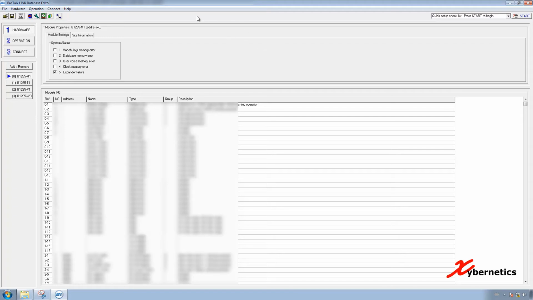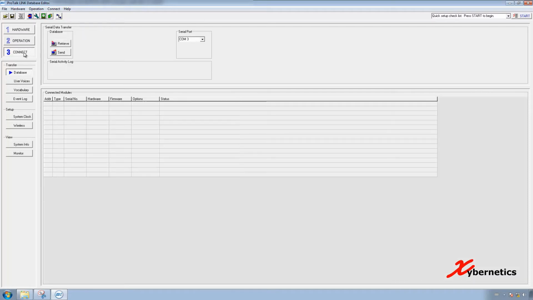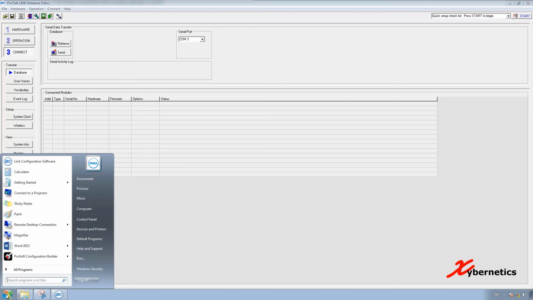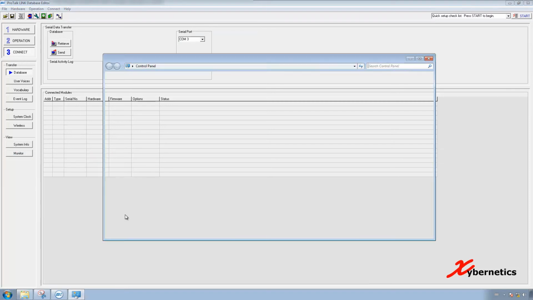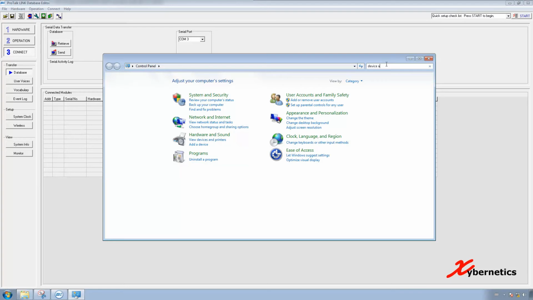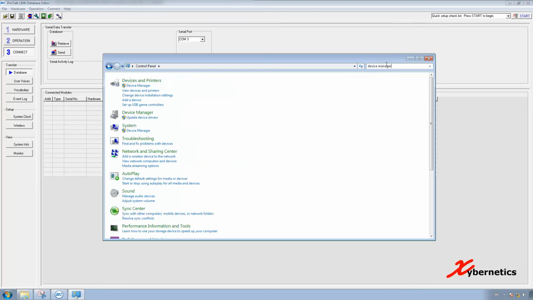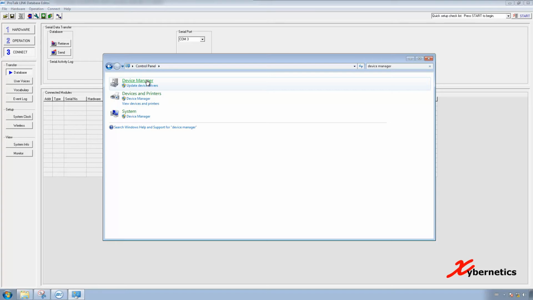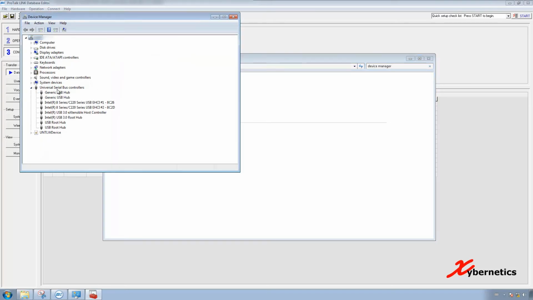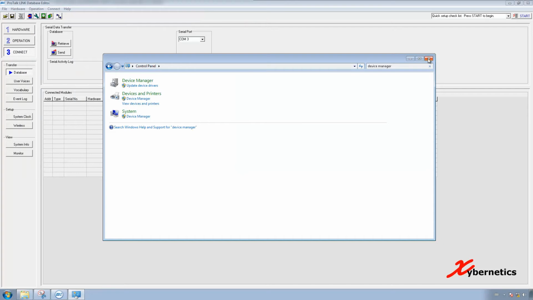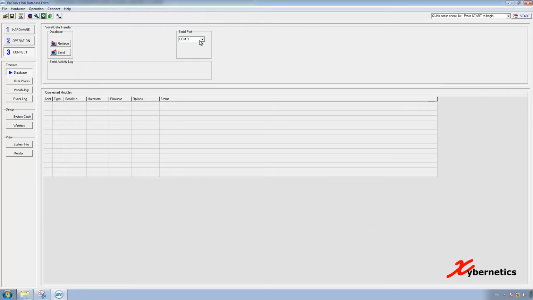Once you load your configuration, go to connect. Make sure you connect to the correct COM port there. Another way to verify whether you have good COM port settings, or rather whether your computer can see the Barnett, is by clicking on Windows, Control Panel, and in the search, type Device Manager and click on the Device Manager right at the top here. If you expand your USB, you should be able to see some Barnett link device in this Universal Serial Bus controller. I'm going to close this. I don't see mine because mine is not connected. Also, you'll identify which COM port it is in, and you select the appropriate COM port.